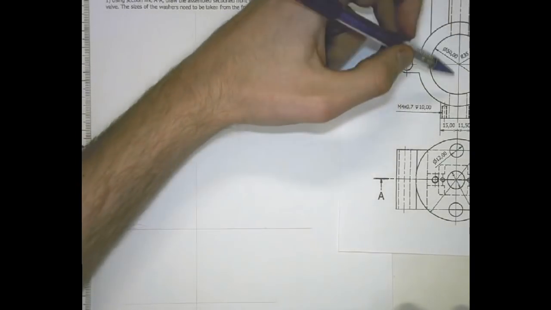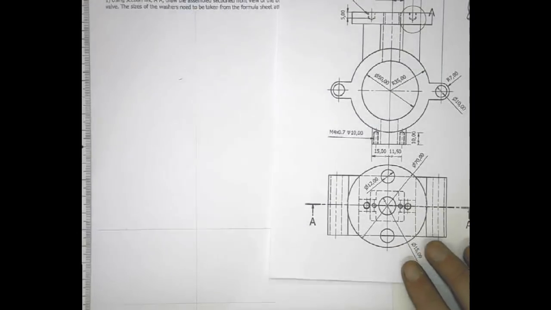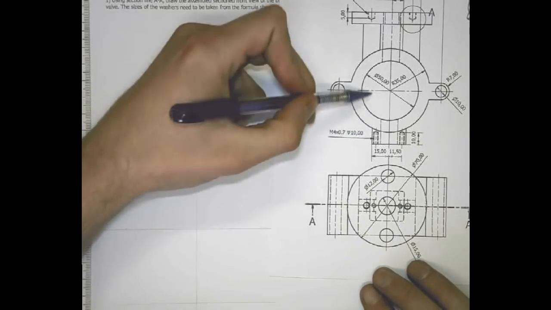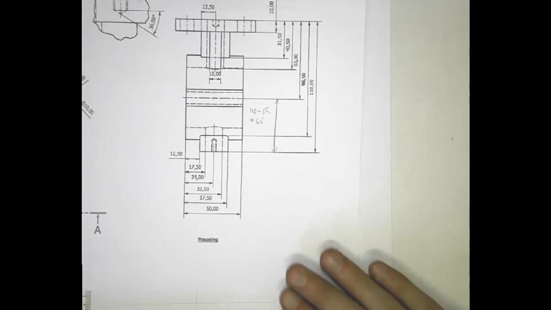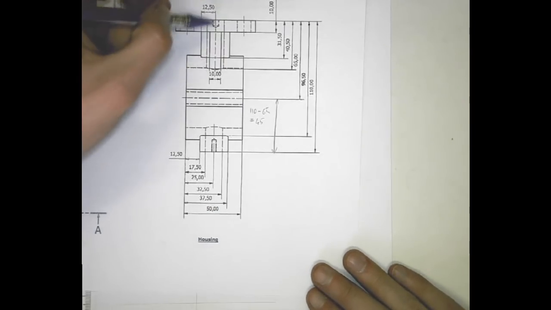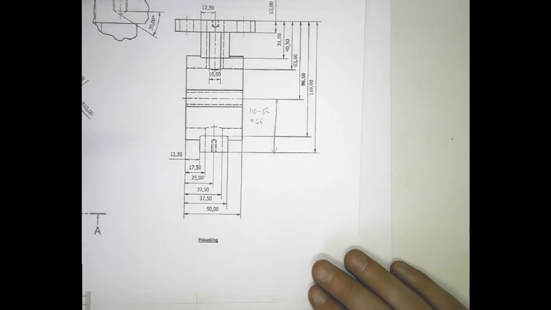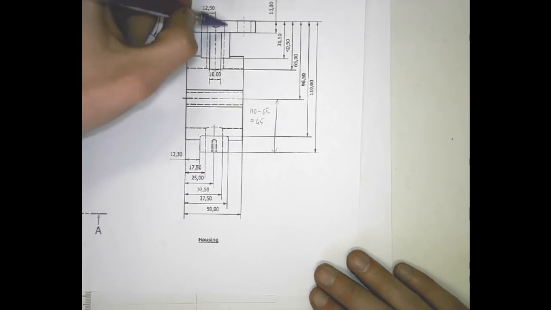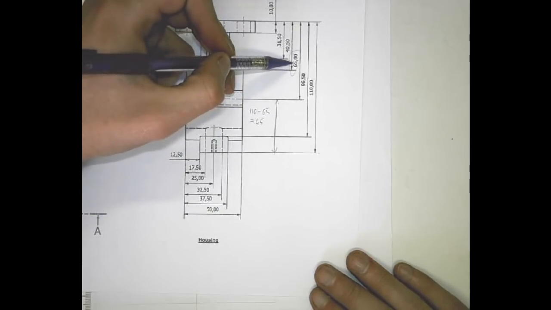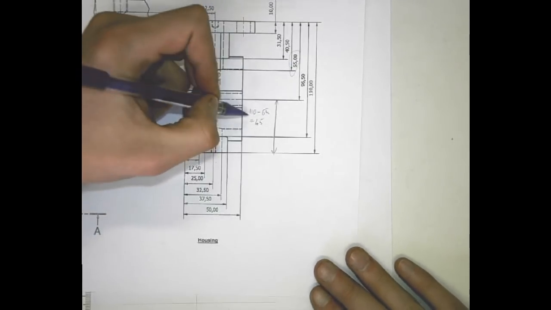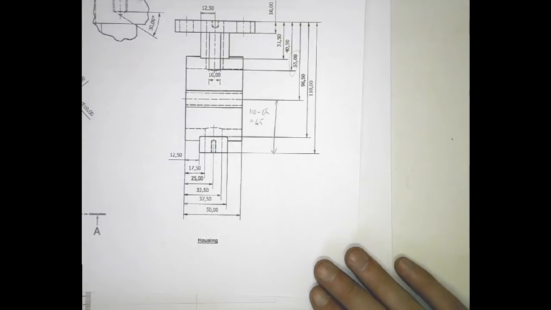So we're going to start by drawing from the bottom up, and the first thing we need to do is locate the positions of the centers of this circle and these circles here. So in order to determine what this height is, we need to look at the side view. If we have a look at the side view here, we can see our given dimensions. The total height of this component is 110 millimeters, and the distance from the top to the center of our circles is 65 millimeters. Okay, so we take 110, subtract 65, and we get a height of 45.